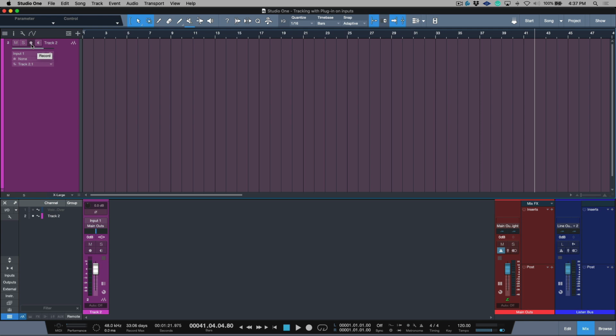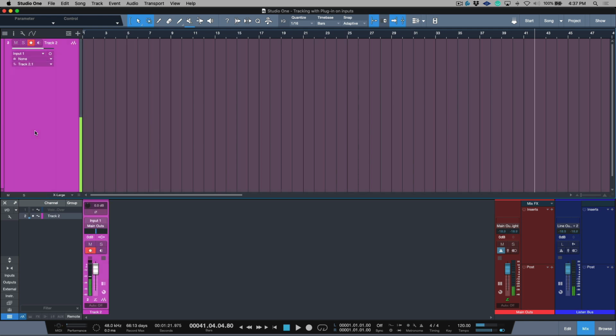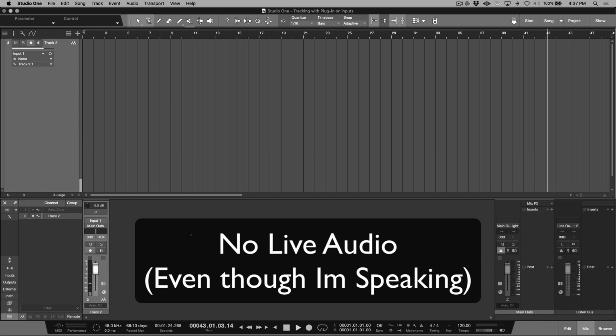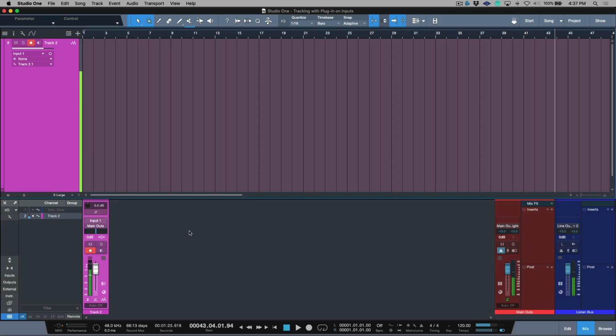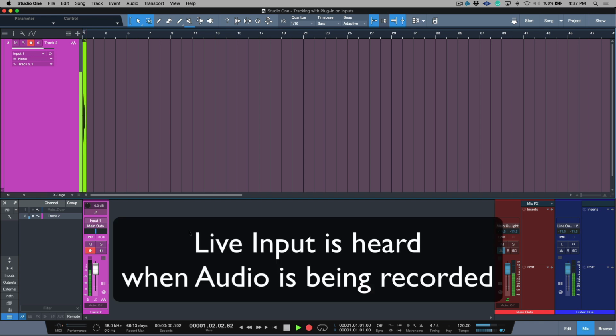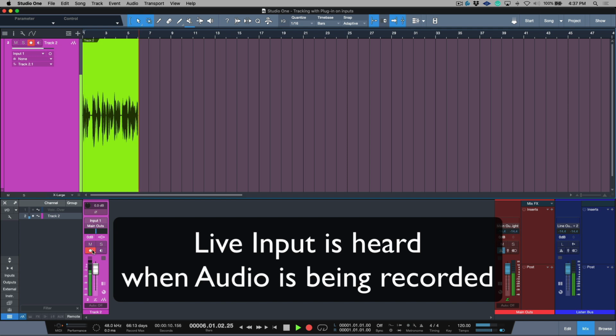But if you've stopped, actually, I'm just going to demonstrate this. I have my track now just record enabled, and I'm able to hear everything nice and clear. Now, if I press play, but if I was to press record, let's go back to the very beginning, and the track is record armed but not monitor enabled, I'm still hearing myself. So I'm now recording directly into the audio track over here. We're using our native low latency monitoring. The track is record armed, but it's not monitor enabled.